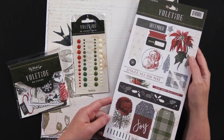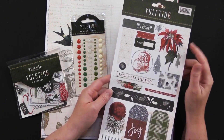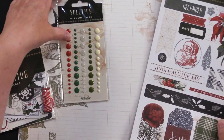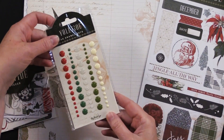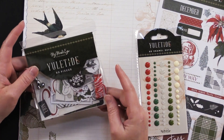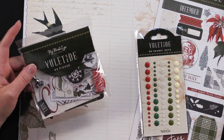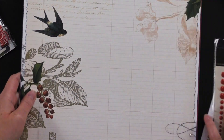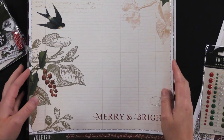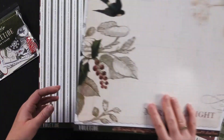It comes with a sheet of stickers — there are 20 stickers here and as you can see there's this combination of vintage art and beautiful glitzy glitter, which I just love. You also get 60 enamel dots and a pack of 63 pieces of die cuts and baker's twine, even some jingle bells. And also a pack of paper — it's six sheets of 12 by 12, all with wonderful glitter. It's double-sided so it's like 12 patterns on six sheets.